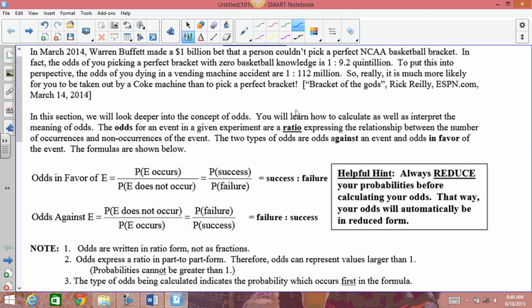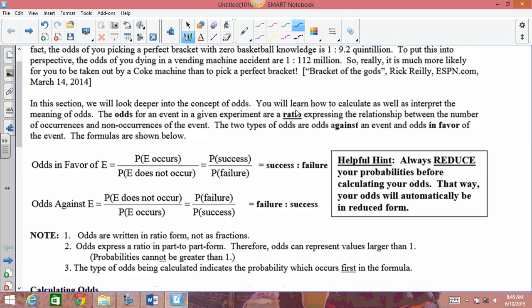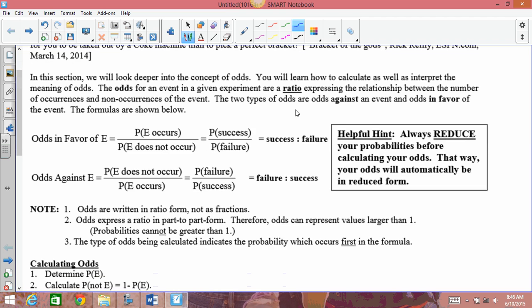Odds are very quick computations, and for that reason, sometimes I'll see students figure out only one probability and then not get the full odds. So be sure that whenever you see us calculating the odds, you take the time to figure out both the probability that the event happens and the probability that the event doesn't happen, and then go to your ratio.